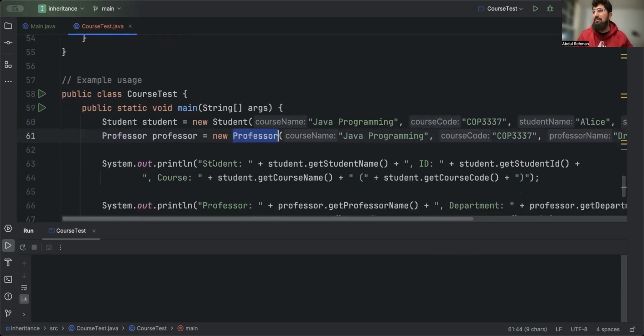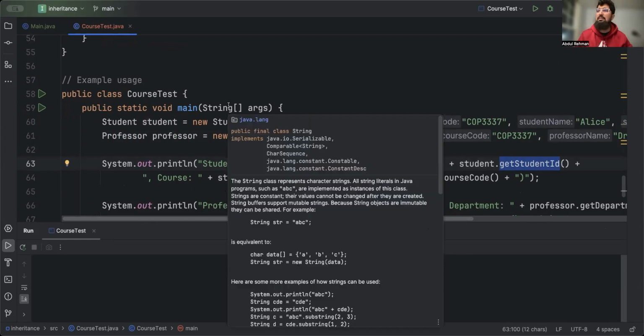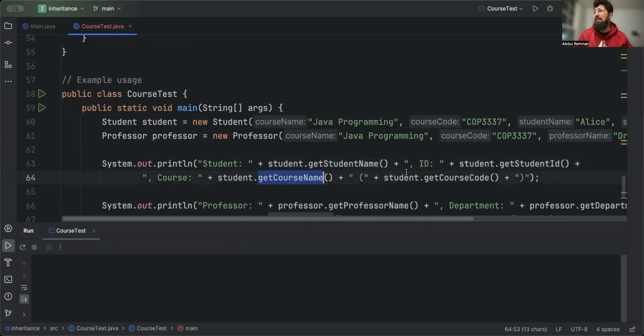And then if you wanted to print, getStudentName. With this approach, we cannot get the name of the student directly from the field, so we have to use this method as we discussed. And if you want to take the ID of the student, we have to use the method called getStudentID. And then the course name will also be taken from the course class, that's courseName, and that's courseCode. So this half will be taken from the Student class, and this half from the Course class. So two classes are making one print.